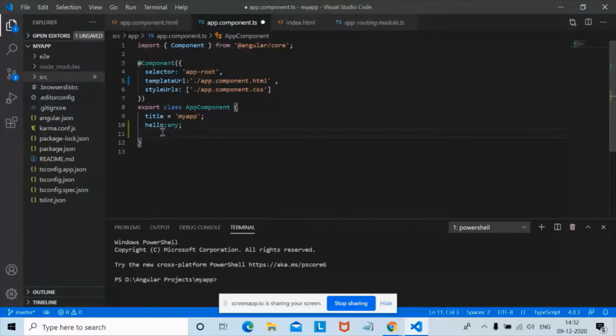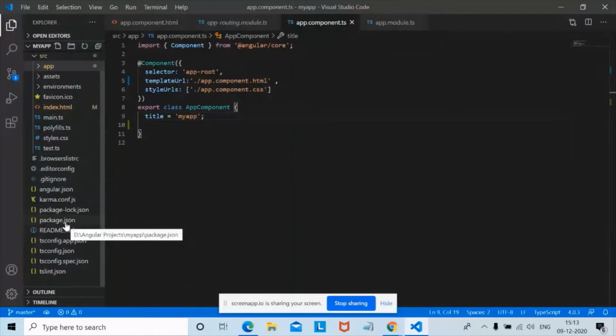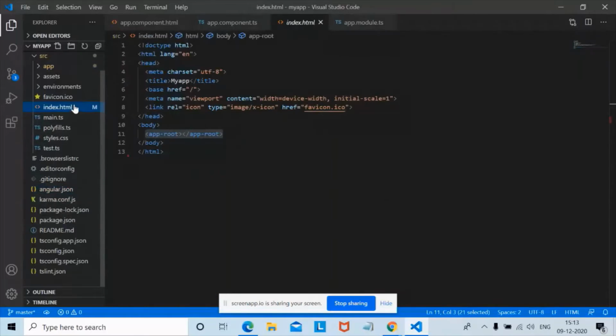So what's the next thing we need to learn? We have to understand all the files. What do these files mean? Because it's very important for you to learn everything about the new thing you are learning. So you should know what these files mean. Though some of them are not necessary to learn, I will tell you only the necessary ones.